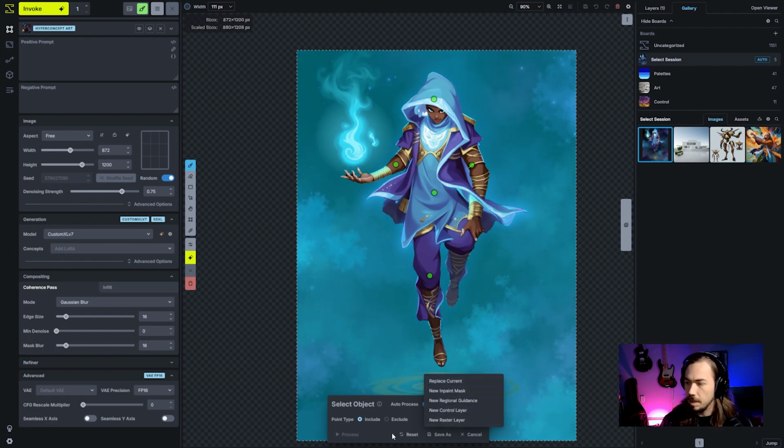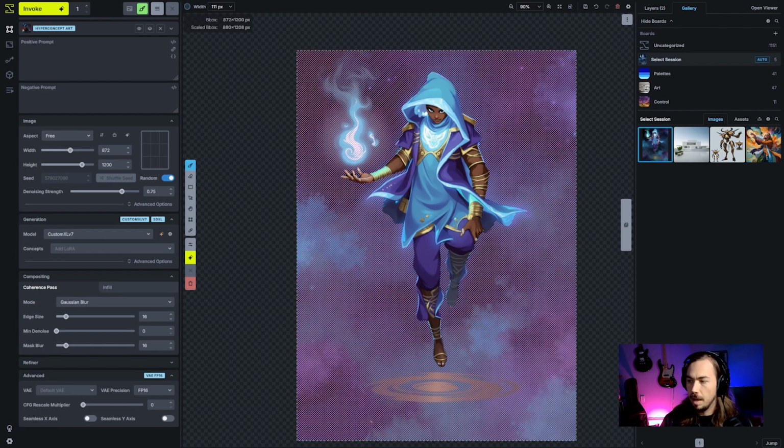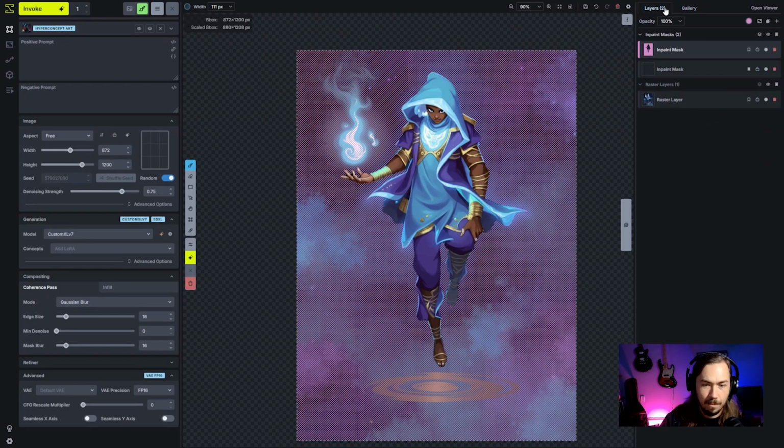What I'm going to do in this case is create a new in-paint mask from that selection. And what do I have now? I have everything that's in the background automatically selected. I don't have to go in and fiddle with it. It's perfect. It's everything I want it to be. That's great. We love that. So good. Now we can do some denoising, right? Like, okay, we want this to be a mage in a city, village, something like that. Now, we still have to go in and figure out how to get the color in that we want, right?